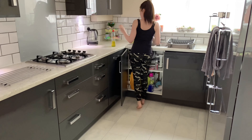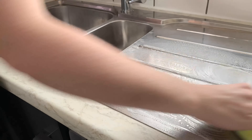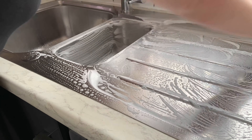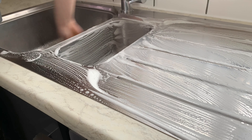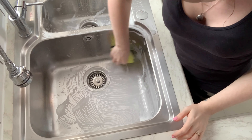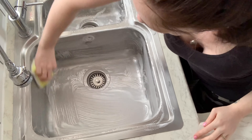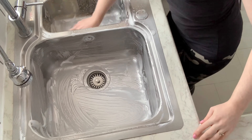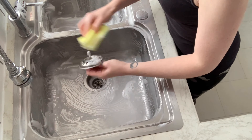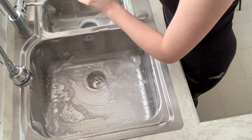I'm going to go in and do the sink with my washing up liquid and just give it a good scrub over. I never normally just use washing up liquid, but I've seen so many people do it this way I thought I'd give it a go — and it actually worked a lot better than I thought. On days where the sink isn't too bad but just needs to be a little bit fresher, I'll just use the washing up liquid so I don't go through my Sif cream so quickly. I'll save the Sif and the white vinegar for days when it really needs a good deep clean.